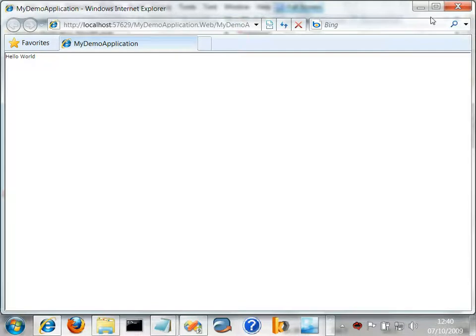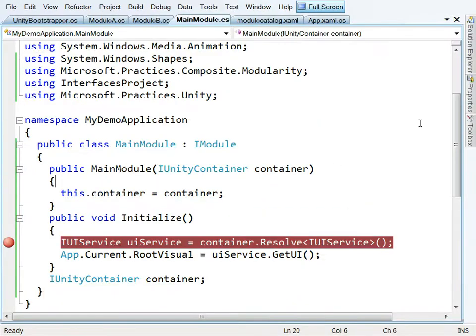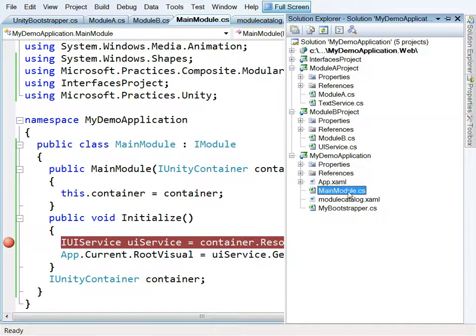So possibly the lengthiest hello world example you've ever seen, but hopefully you get the idea as to how we factored this down. Don't get too caught up in how we had to introduce that main module at the end there. That was a bit ugly. The rest of the idea is that module B provides a service and it depends on module A, which provides a service, but they're very loosely coupled once again, just like they were in the console application.